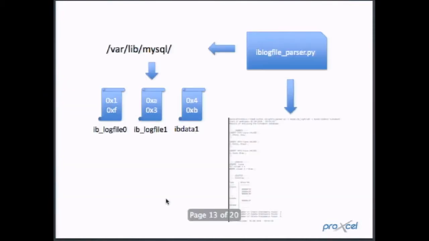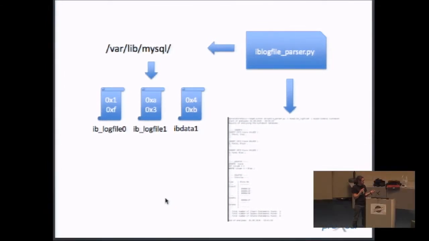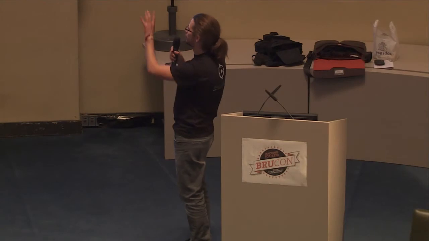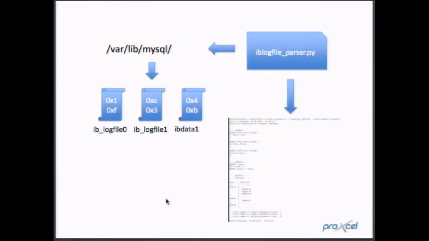For forensics, we can go in /var/lib/mysql, and there are three files: ib_logfile0, ib_logfile1, and ibdata1. Within these files are all SQL statements which manipulate data, like insert, update, and delete. I wrote a Python script for this. So it goes into the files and reconstructs everything that happens in the database. Those files are 5 MB big. Each statement is about 412 bytes. So we have a lot of statements we can reconstruct.